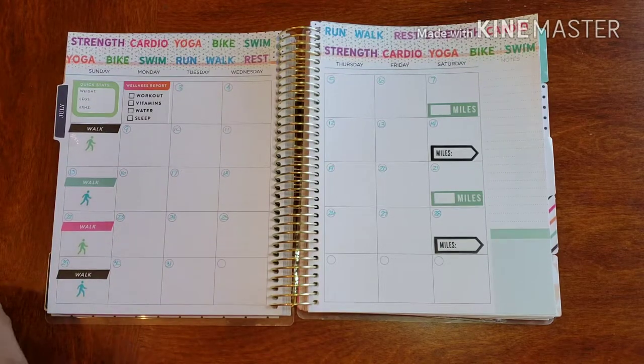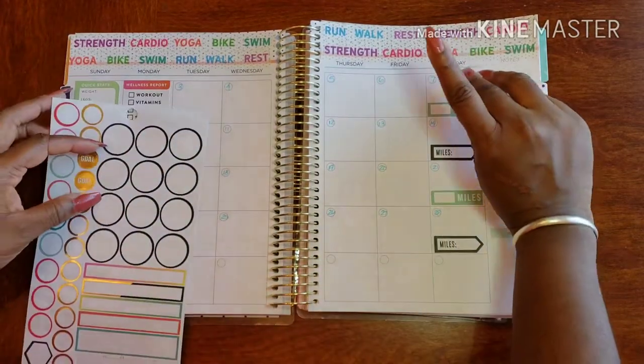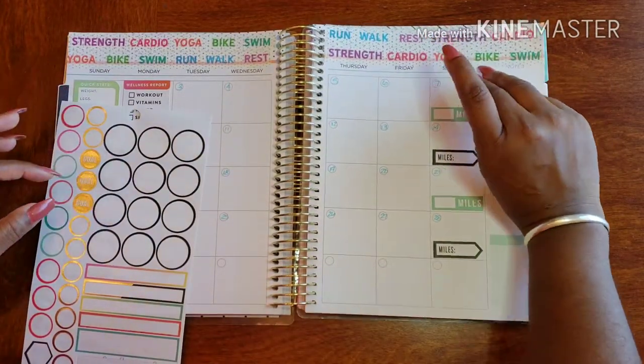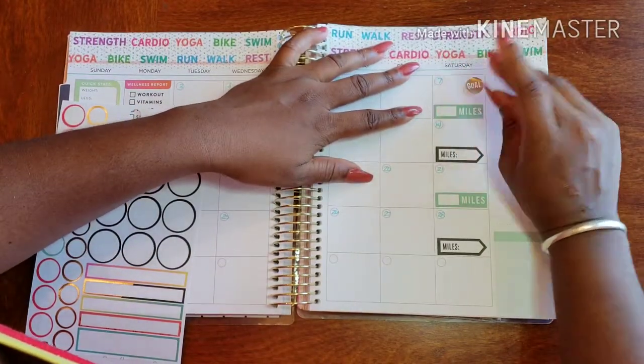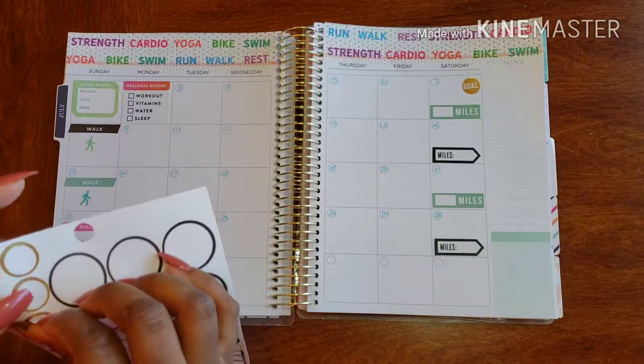I had some goal stickers. What did I do with my goal stickers? I seriously had stickers that said goal. And I felt, oh, okay, there you go. Yeah. So, a little congratulations because I made it through the week, basically.